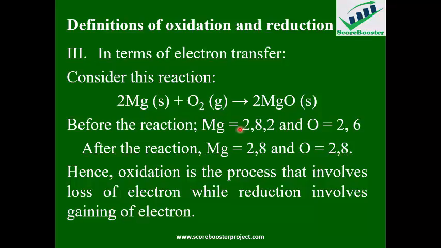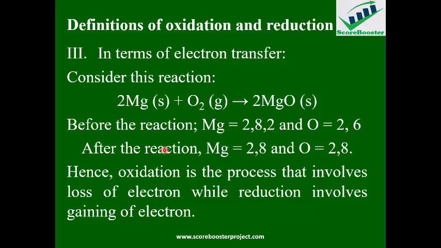And we know that if oxygen is added to magnesium, magnesium is oxidized. Having known that, in this case magnesium has lost electrons. Then what is oxidation now? I believe you agree with me that oxidation will now be properly defined as a process of electron loss, while reduction is the process of electron gain.